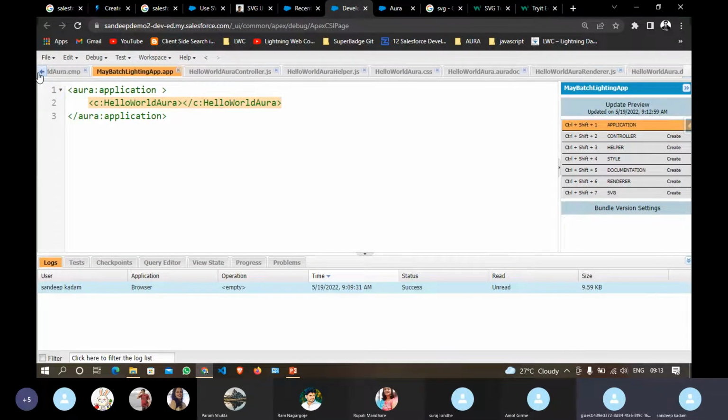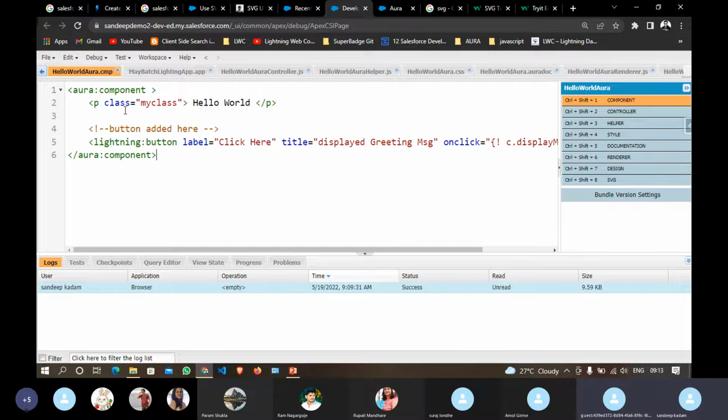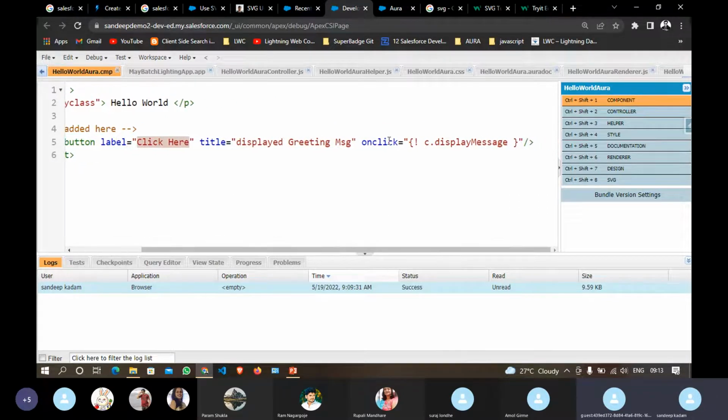Let me go back to the component. Here I have defined one paragraph tag with my custom class, my class. Hello world is given, and after that we have written one button. The button label is click here. A lightning button is there, and on click of that button it calls the display method.